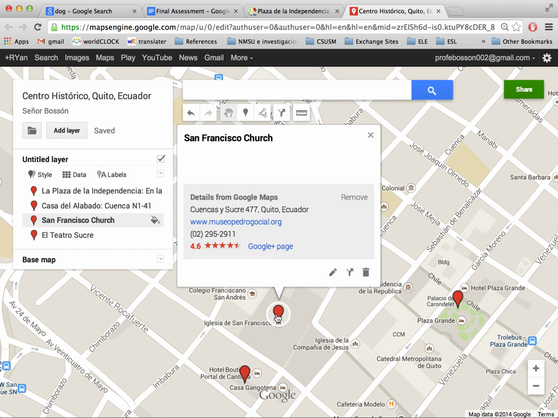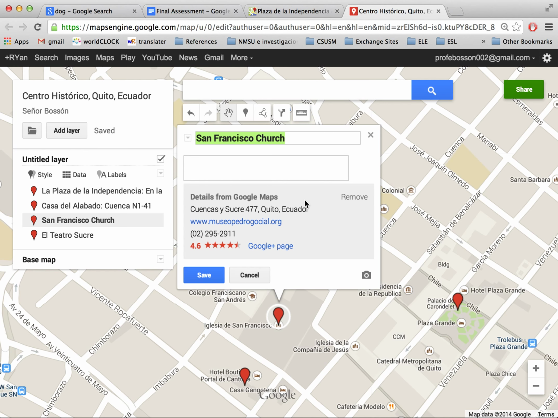Careful, if you added this location when it was the green marker and said add to my map, it may have your title in English. So it's very important that you make sure it's in Spanish, since this is a Spanish class and we are grading your Spanish.